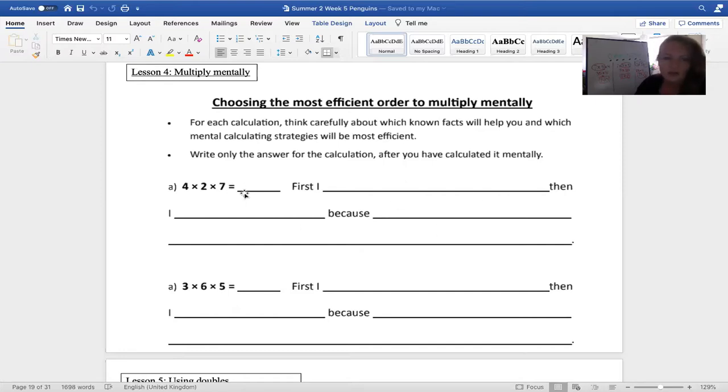Again, you're going to look at this and try to think which one is going to be the easiest for you. If you want to even do it all 3 different ways, that's absolutely fine. Have a think, which one was the best for you? Which one worked out? And enjoy that. Again, just use some different methods. The most important part is that you understand the law of commutativity.